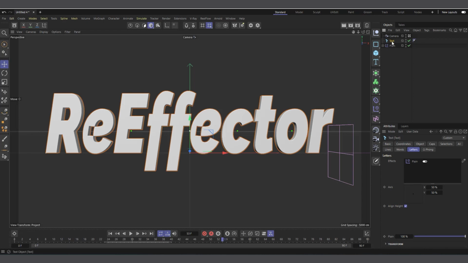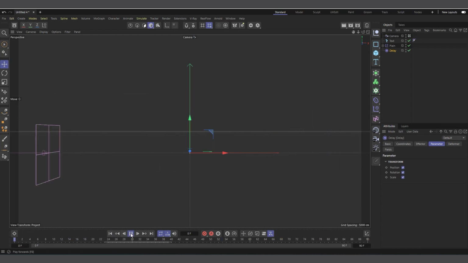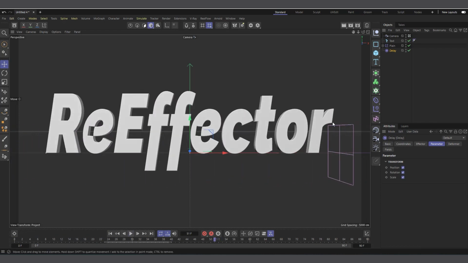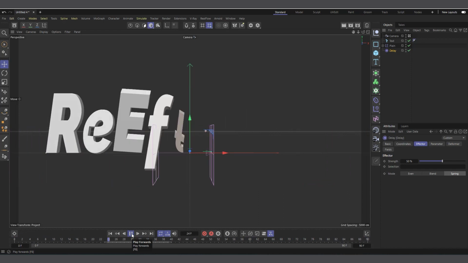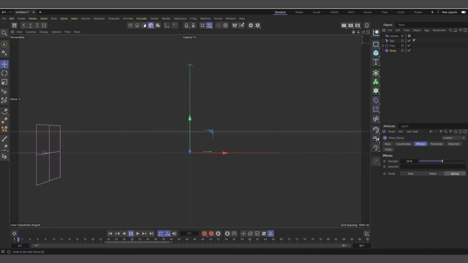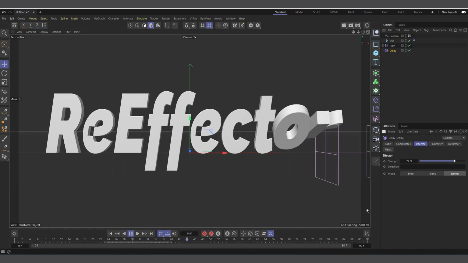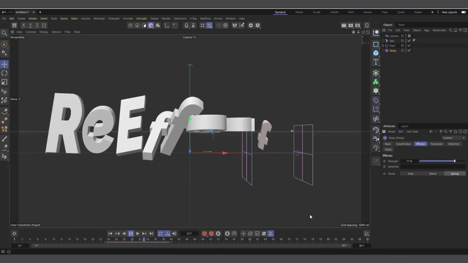So basically what you do is use a delay effector, but he wanted it a bit springy, not necessarily smooth. So we select our text and use the delay effector. If I come into my effectors with the text selected and choose a delay effector, and drag it down, and hit play, you can see it smoothens everything. But if we change it to, say, springy and hit play, you can see it gives the springy effect. But if you check the rotation, it's affecting all angles, not just the pitch, where we can see it rotating. Even if we exaggerate the springy, you can see the rotation is not right.